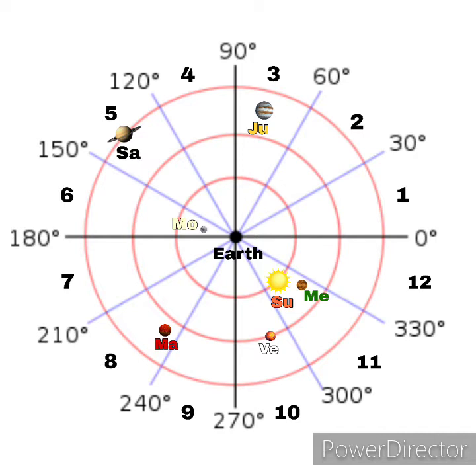So these are the planet positions. Moon is placed in number 6, Virgo Rashi, or we call it Kanya Rashi. Saturn is placed in Leo, number 5, and Jupiter is placed in Gemini. So this is the planet position. Now we assume that this is the planet position at a given date, for example, 21st August 1942. So this was the planet position at that time.